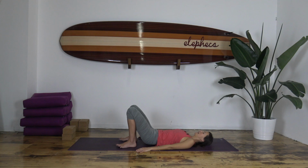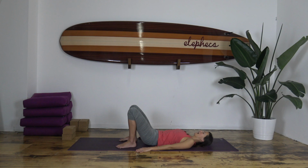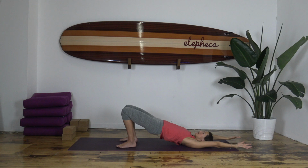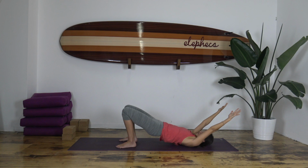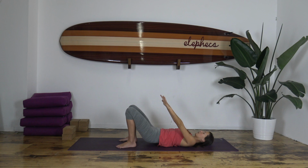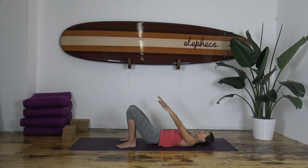Again, like this. So inhale, lifting, exhale, lower. Now we'll add the arms in. Inhale, we lift the hips, lift the arms all the way up. Backs of the hands touch the ground behind you. And exhale, lower the hips, lower the arms. Smooth breath. Inhale, we lift. Exhale, lower. Just warming up in the spine, awakening in the legs, the shoulders.